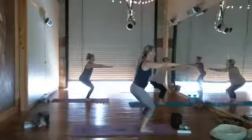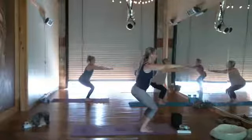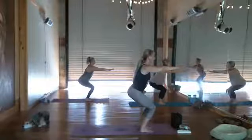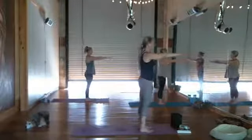Pull your belly button in and up. See if you can go a little bit lower. A little bit lower. Lean back a little bit more. Go a little bit lower. Awesome, release. Come right up. Coming up onto your tippy toes.